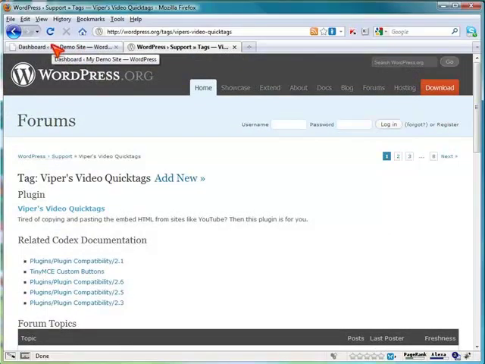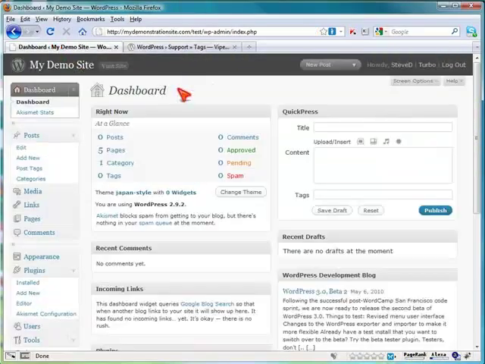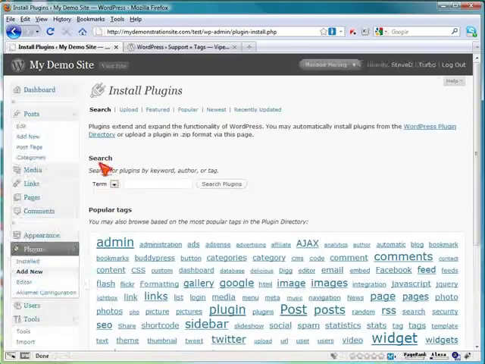And we're going to do so by going to our blog and installing it through the WordPress blog rather than downloading it from wordpress.org, unzipping it, tossing it in our FTP, and so on and so on. So let's go here, click on Plugins, or just Add New. And then the default is search.